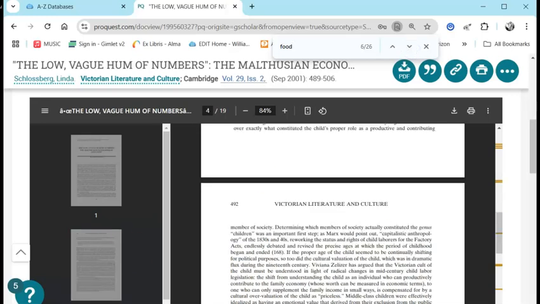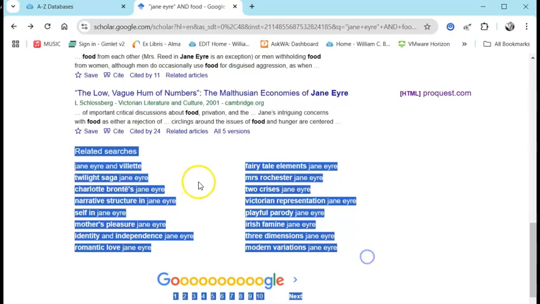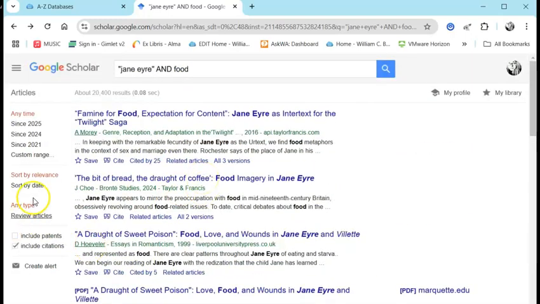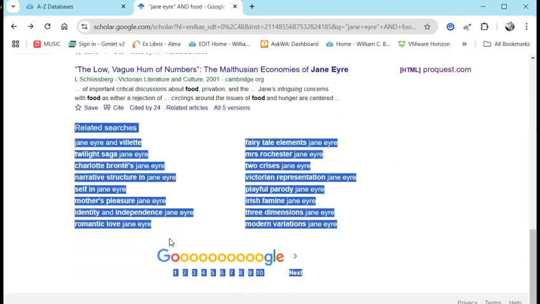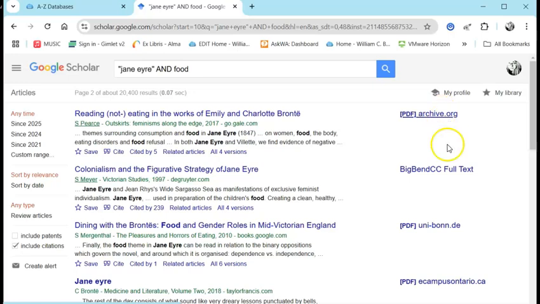Let's go back to the search results. This portion gives us some other sources we may select. This will also let you pick times that are closer or further away. You can do custom. Let's go to next. Look over here, archive.org. This is us, Big Ben, full text. Let's click on this and see where this takes us.